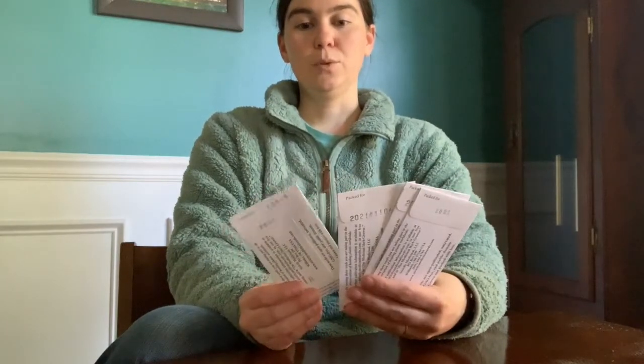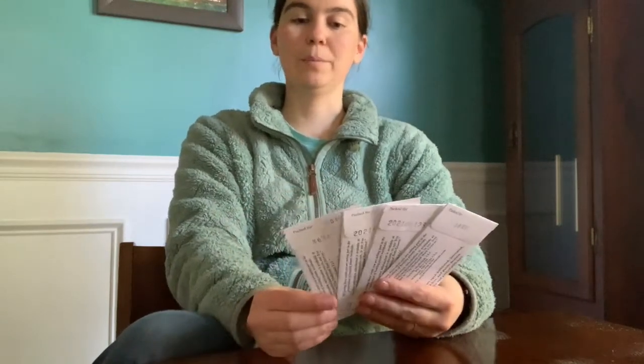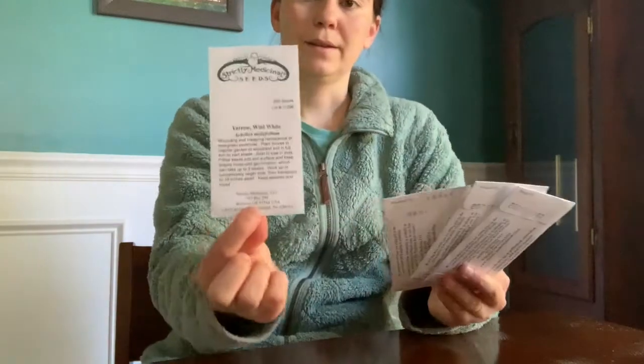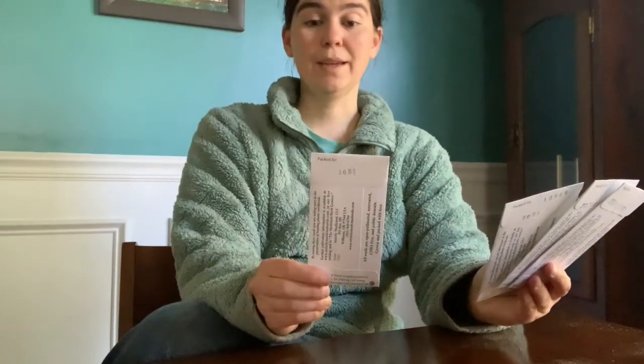This was a company that we had heard about in the past and just hadn't ordered from. But we wanted to start getting into more medicinal herbs, as we found echinacea and elderberry and some of those things have been helping us, so we thought we'd try different things. So we got yarrow. We tried growing it last year, but the location was a little shady, so we're going to try a new location with some new seed.